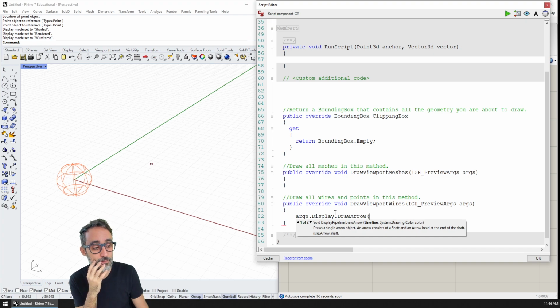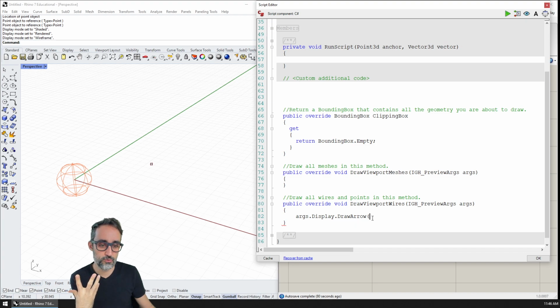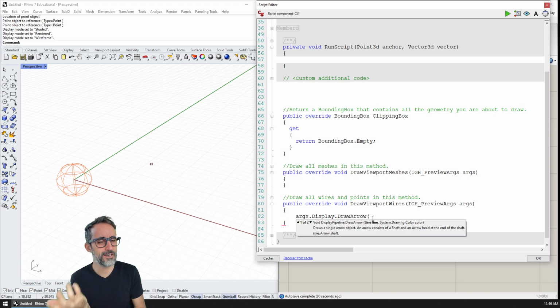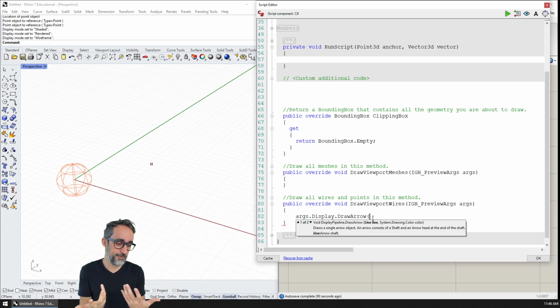Well, it has two overrides. One takes a line and a color. The other one takes line, color, and the screen size and the relative size. So we're going to just use this one. However, we actually need a line object in order to draw this arrow. We don't need a vector, which is kind of weird, but we need a line, all right?